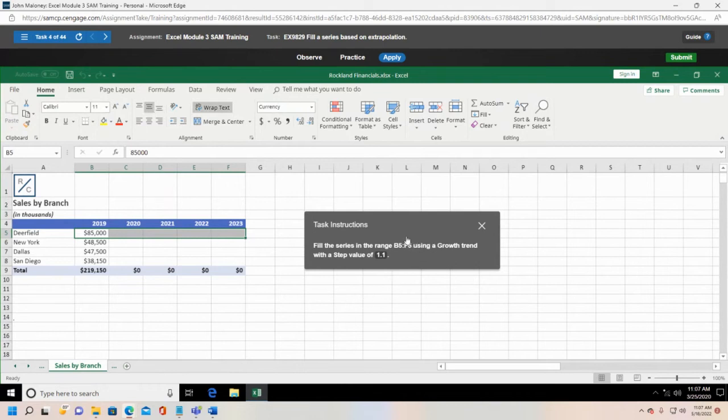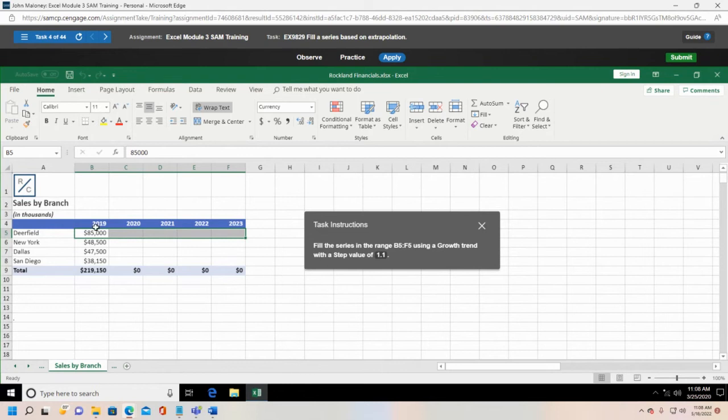All right. Now they want me to fill in the series. So you see here it says 85,000. The only one with something in it is B5. They want C5 and then D5 and then E5 and then F5 to have this value here, but 10% more each time. The first one means 100%. So they want 85,000 here as well, but then 0.1 more. So they want 85,000 plus 10% of 85,000. In other words, 85,000 plus 8,500, which would be 93,500 here. Then they want 93,500 here, but plus 9,350, et cetera, et cetera.